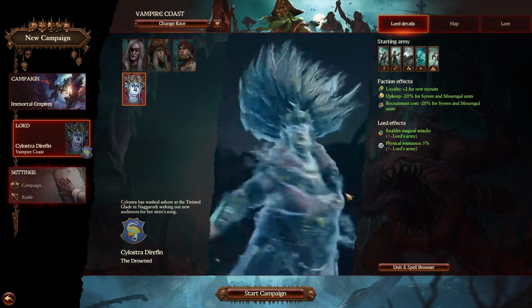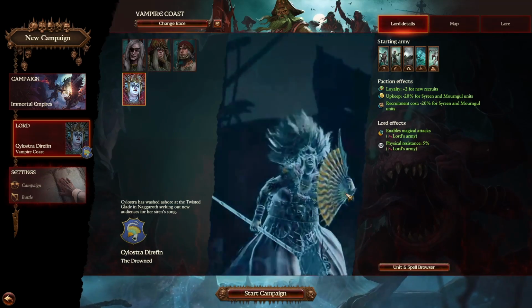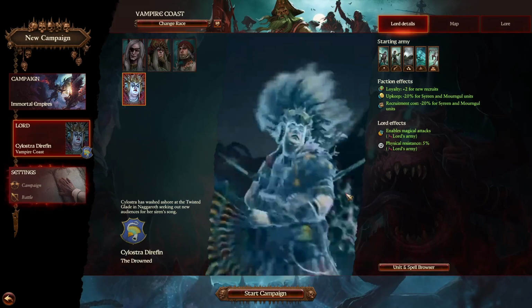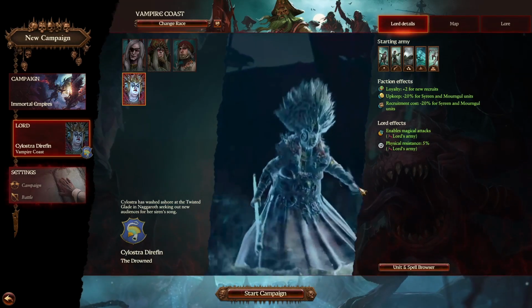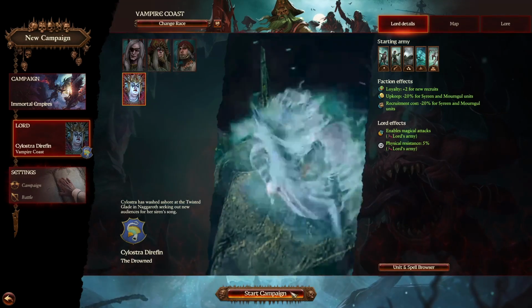As always, I played through the initial turns and got a feel for the faction, its strengths and weaknesses. I'll show you my conclusions and in the end give you the army compositions that I will try out for some variety in playstyle. This is not an in-depth guide, but will certainly help you out. Without further ado, let's sail with Cylostra Direfin.